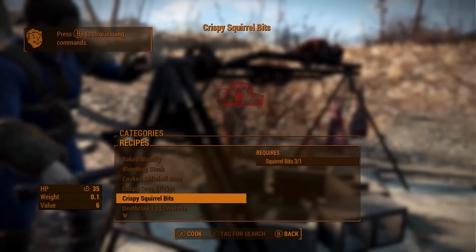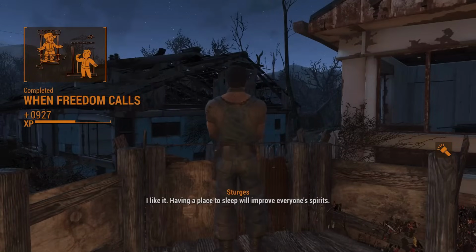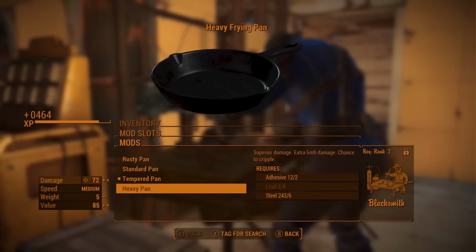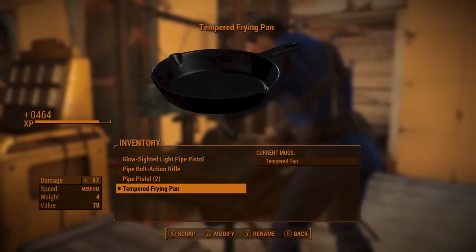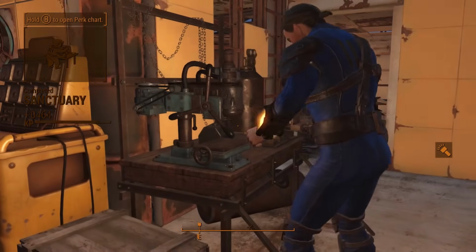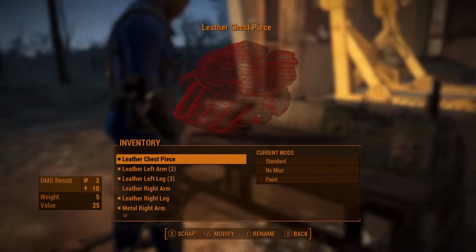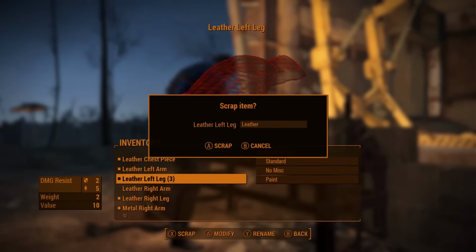Being close to leveling up again, I help Sturges out by making Sanctuary livable, and then take the first rank in the Blacksmith perk, the reason being I can bypass making the Rusty Pan normal and head straight to its 3rd Tempered tier. Not only does the Frying Pan now do extra limb damage, but its damage has increased by 29 points, bringing it up to 59 damage per swing. Oh, that is very good.